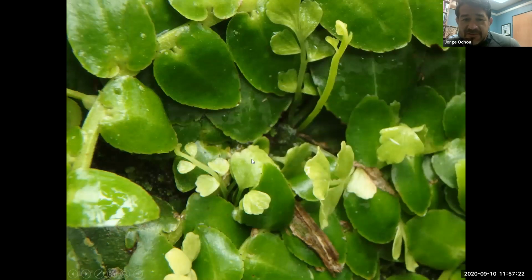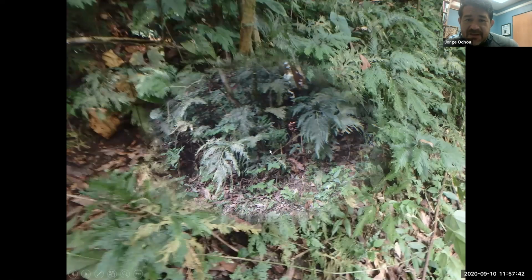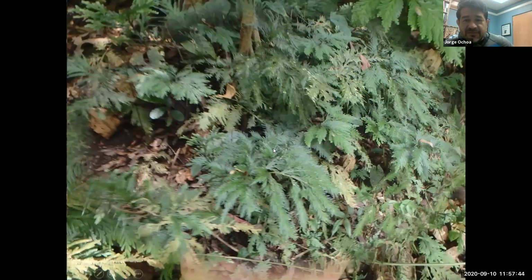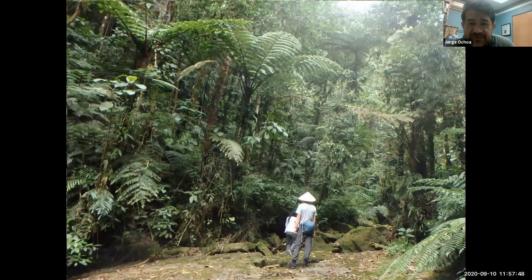Here are some of the ferns as they're growing, the natural leaf or the first leaves. Here's just the base side of the forest, and you see the ferns being the dominant individual in the understory. Right at the ground, they make up the majority of the plants. And here's a close-up photograph of this very nice leaf. Just for scale, this is from Colombia.